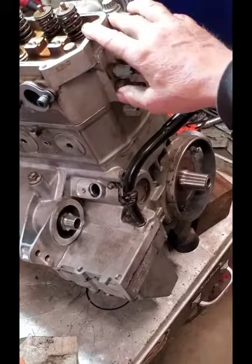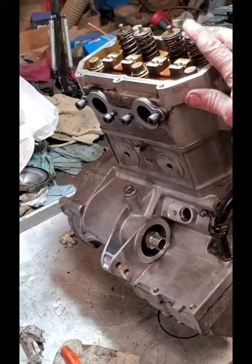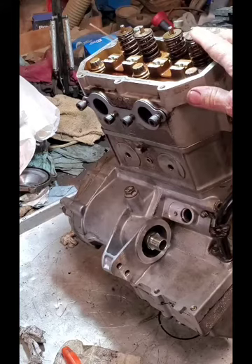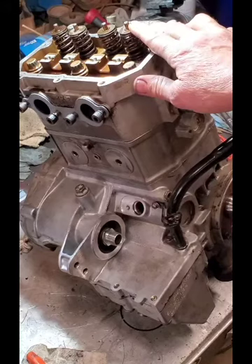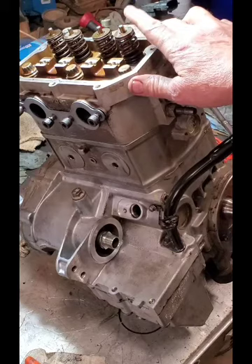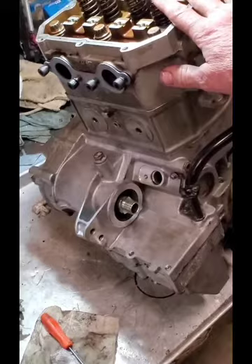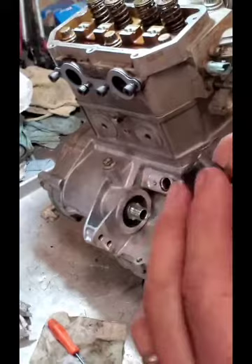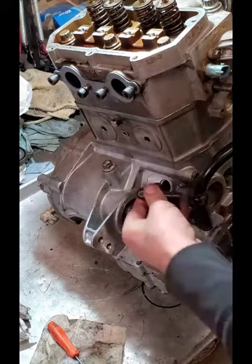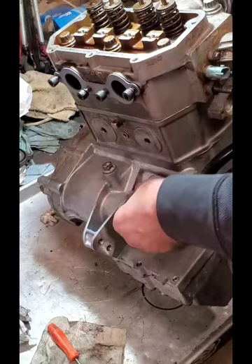On the head, I had already gone through and checked my valve guides and valve guide seals off camera. I'm a better mechanic than I am a videographer, but if you have a question about that, you can email me at 686grizzly@gmail.com and I'll send you pictures of what that looks like and how I go about it. We're going to move on now and focus on the cam position sensor — putting it in. That O-ring should sit up against that little shoulder right there. When I hear that sound, it tells me it's seated in there good.